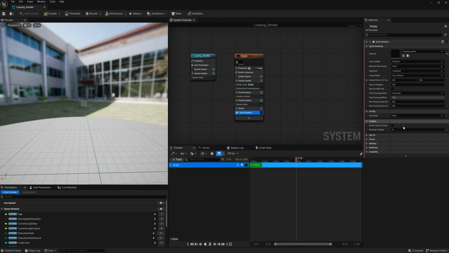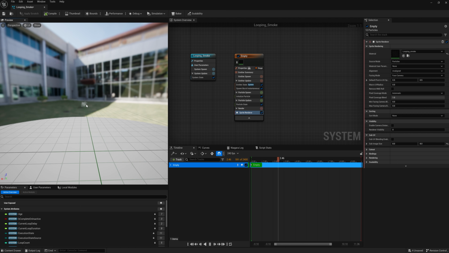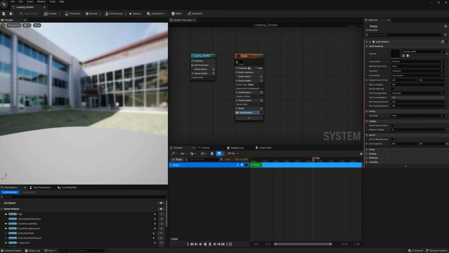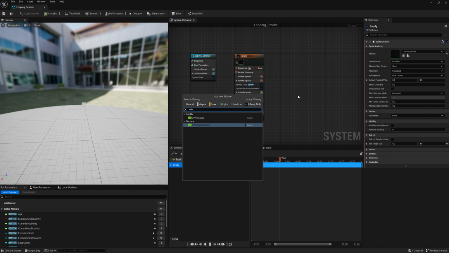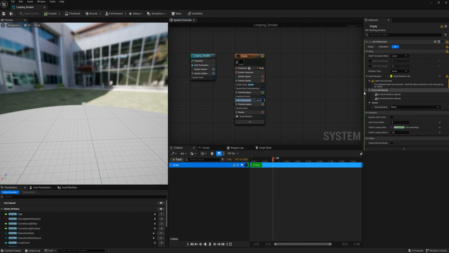You can go to the sprite renderer, and under sub UV, set this to 8x8. So now you'll have your particle, and do a sub UV blending. Oh, actually, you're not going to need the blending. Sorry. This is basically if you're trying to get a smoother blending between frames when it plays out. But I'm not going to have this play out. I'm going to have it spawn a random frame every particle. So to do that, I will go into the particle spawn and do a sub UV texture animation, or sub UV animation.